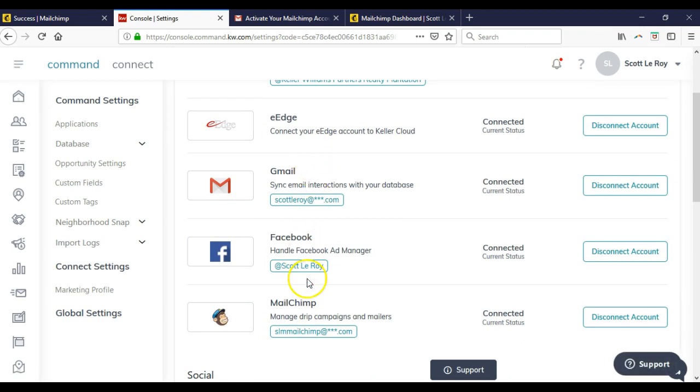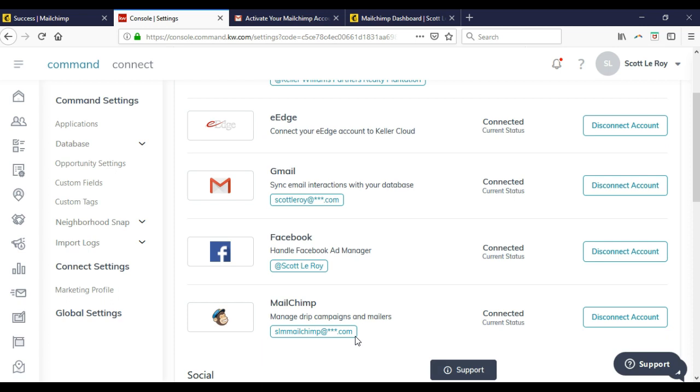And as I can see now, I happen to have my slmmailchimp@gmail.com account linked up on here for Command. So now whenever I start to send out any of those smart plans, specifically currently the only smart plan right now as of May 17th, obviously the neighborhood smart plan, it's going to start to send out from Mailchimp. Whenever the email campaigns come out and we want to send those out, then this is going to go through Mailchimp too. Or of course on Sketchhouse, if we create any type of email piece that we want to mass blast out, this will come over as well.